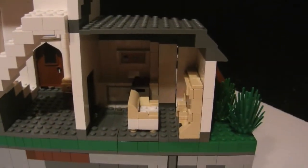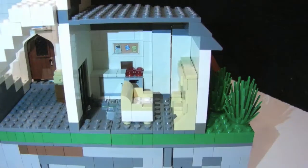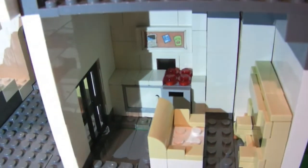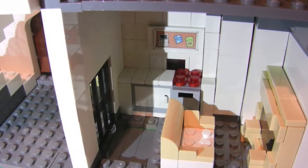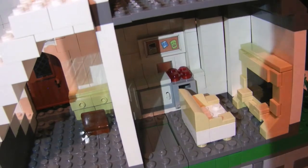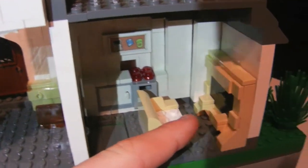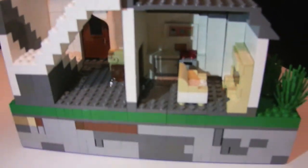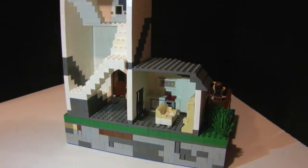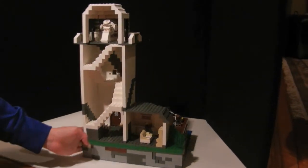Then we'll move on to the side addition kind of house. And here, I'll get a flashlight on that for you just so you can really see it. So we have a picture. It's not really a picture, it's a pin board. And then a little kitchen with a cabinet and a stove. And then we have a chair, and then a TV. It's a pretty fancy TV. I put a lot of design on it. But yeah, I'll turn it back around for you guys, and then I'll just give you one last look at it.